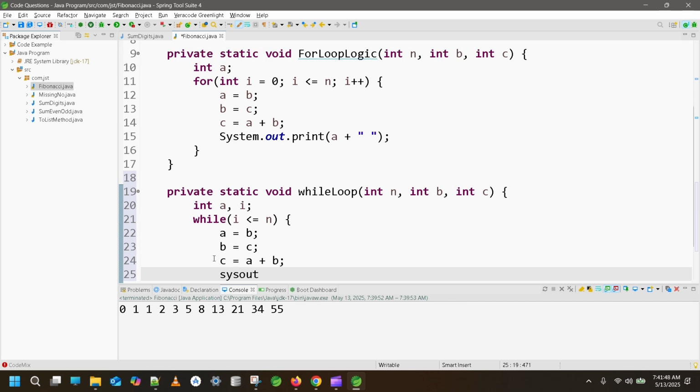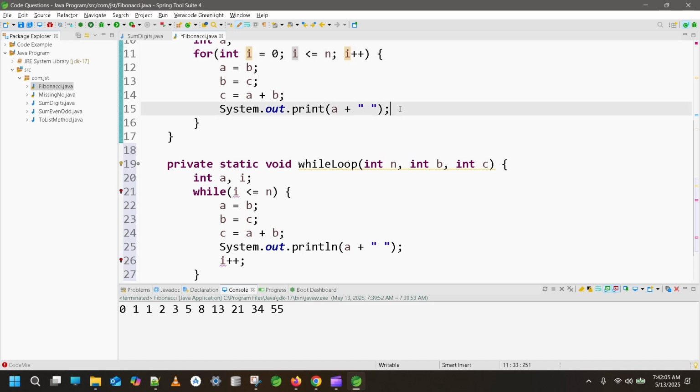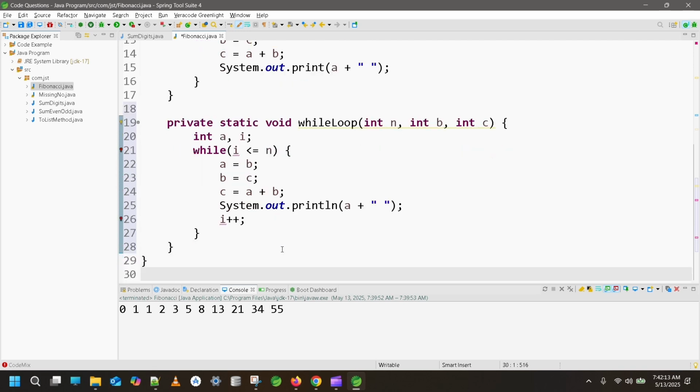Now I write the sysout. Same sysout, you can write a plus. Here after this we need to use the increment operator i plus plus. Here we are using the increment operator, so no need to write it elsewhere; we need to write the increment after here.